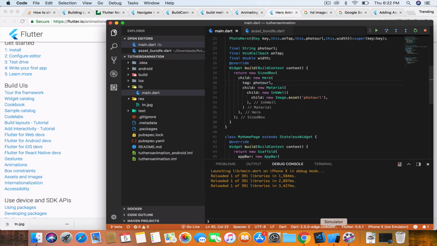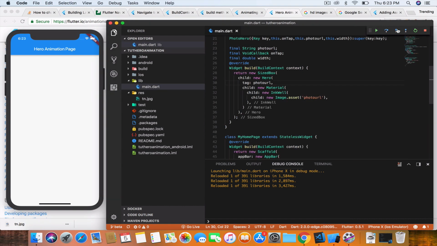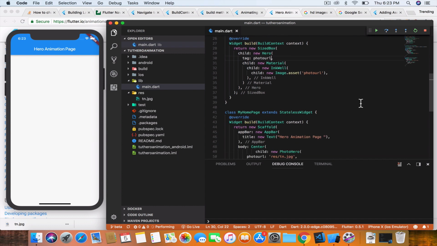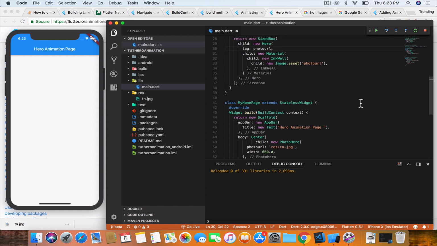Okay, so if we restart our app, we are going to have a basic UI ready on the screen. So we got an error over here because we are just passing this as a string URL. It is not a string, it is the variable. So it should be something like this, not inside the single quotes. So that's why we got an error.